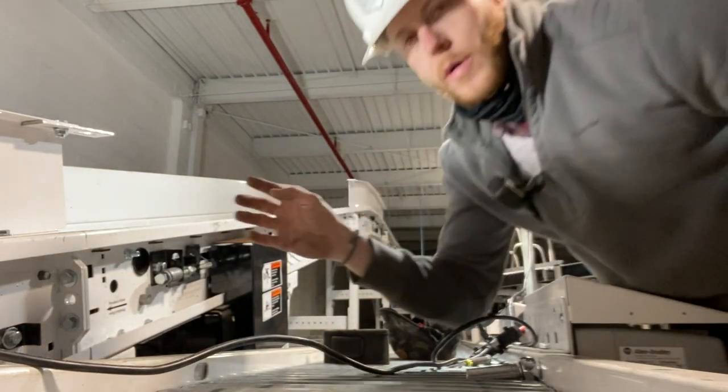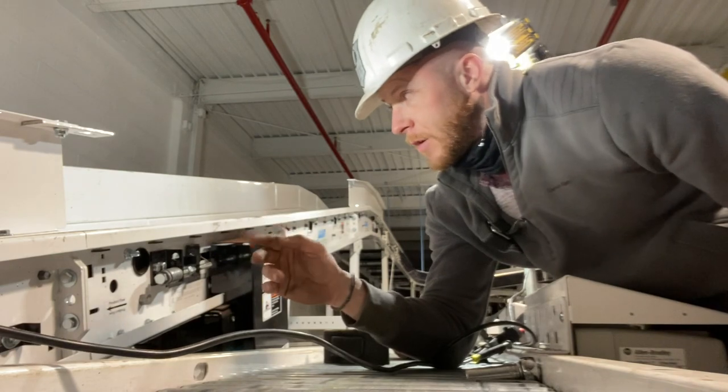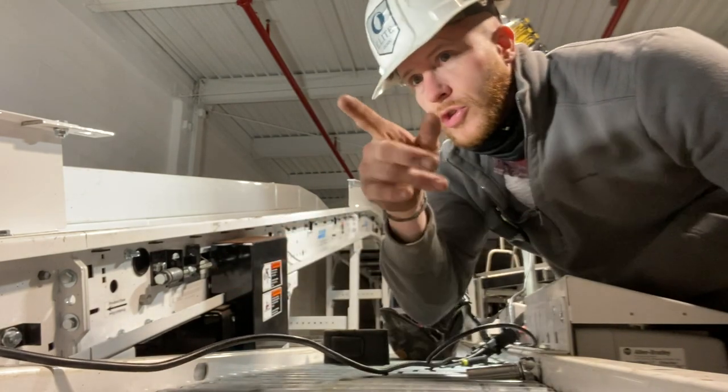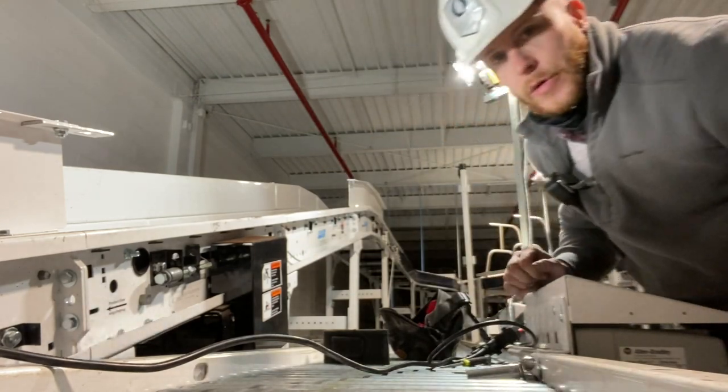Always want to do a little bit on each side. You don't want to go fully on one side because you can mess up how you're gonna have to track the belt with all the little trackers. So we'll do a little bit of both.